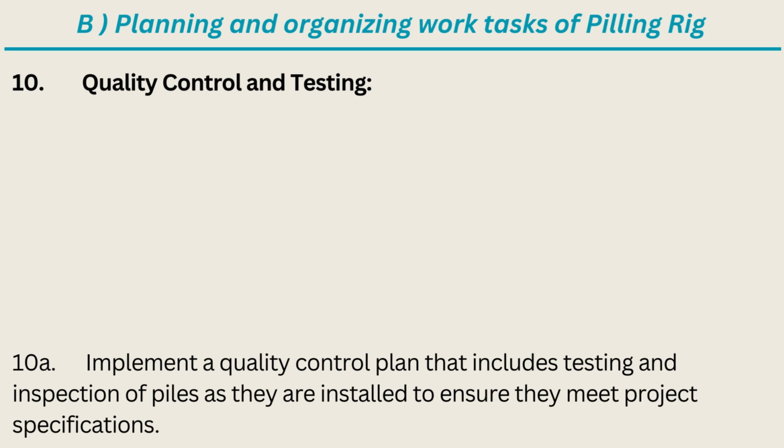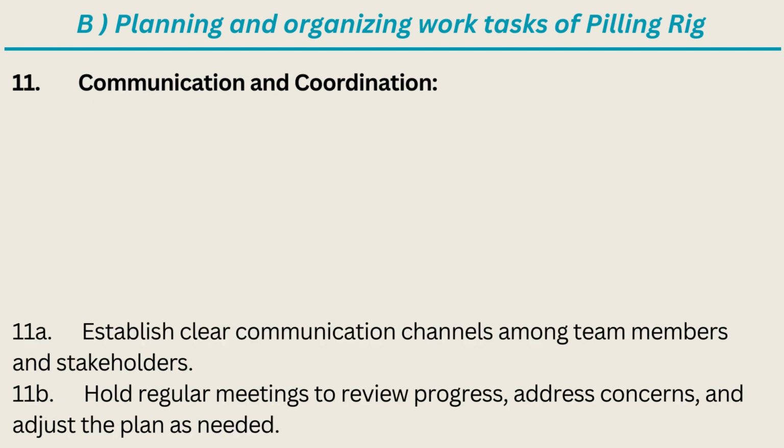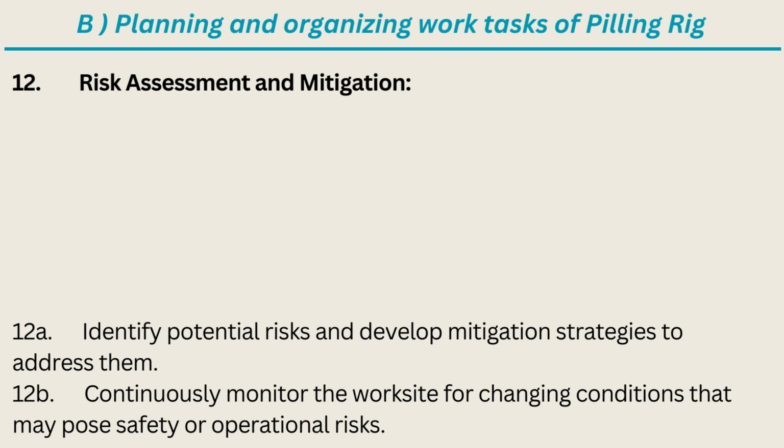meet project specifications. 11. Communication and coordination. 11A. Establish clear communication channels among team members and stakeholders. 11B. Hold regular meetings to review progress, address concerns, and adjust the plan as needed. 12. Risk assessment and mitigation. 12A. Identify potential risks and develop mitigation strategies to address them. 12B. Continuously monitor the worksite for changing conditions that may pose safety or operational risks.